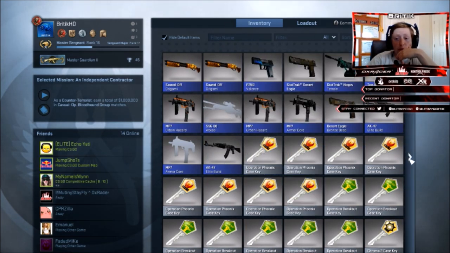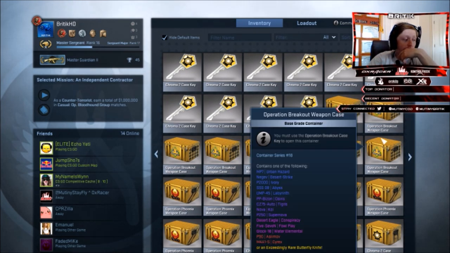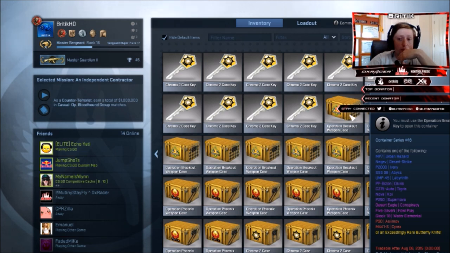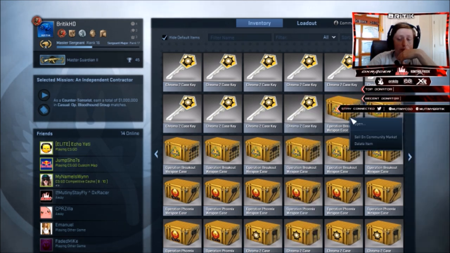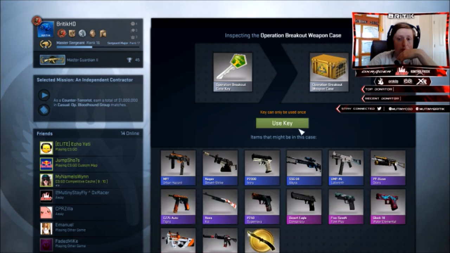Okay, we can do the cases if you want. Okay, first case. First case. Pick first case. Oh, you have it set to where it doesn't fit. Why do you pick the key? Fine, just go.